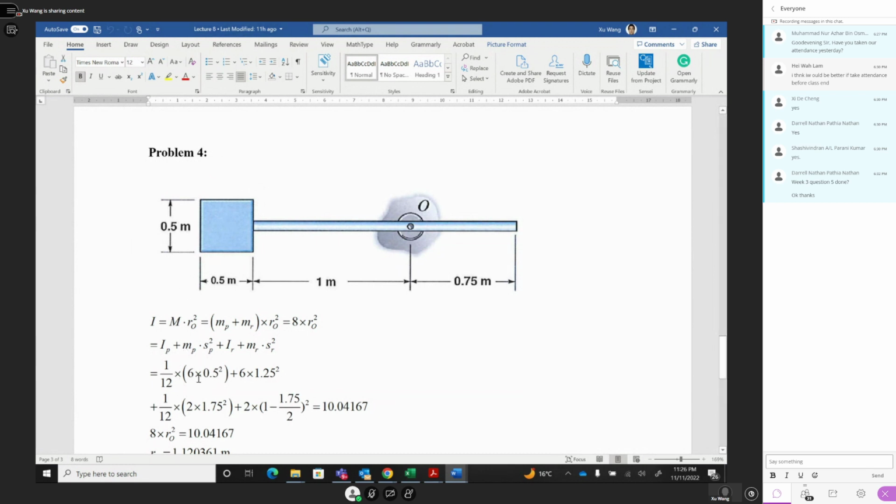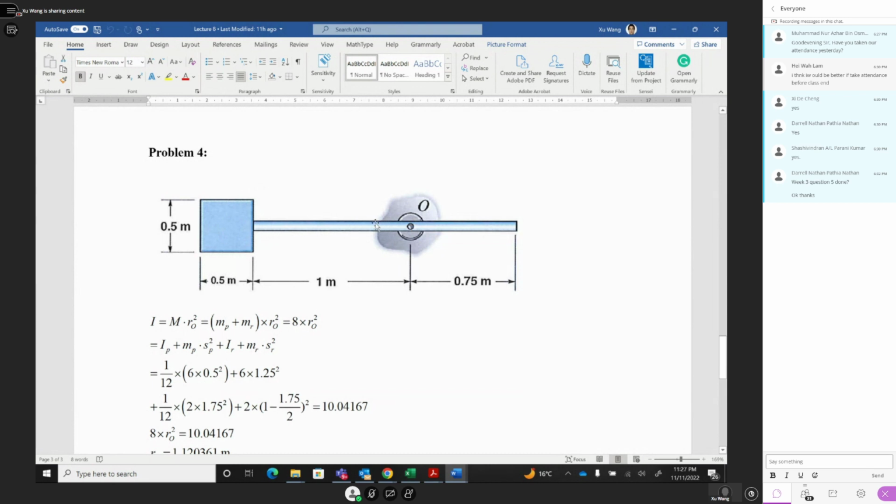And then 1/12 m square, this m square is radius, 0.2 sides of m square, okay? And radius r square. This is the rotation inertia, right? ml square, and plus the mass 6. And the distance from here to here is 1 meter, and this 1.25. This is the first part of the rotation inertia, and the other part is the rod mass.